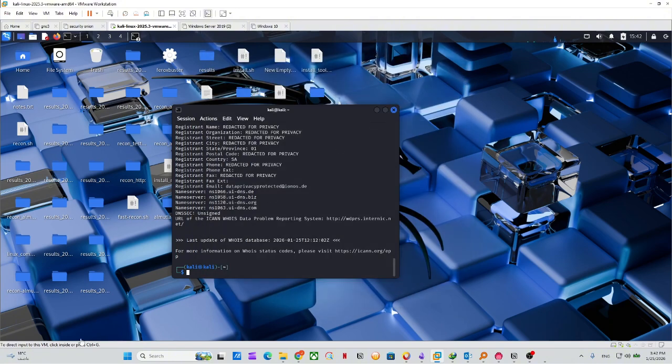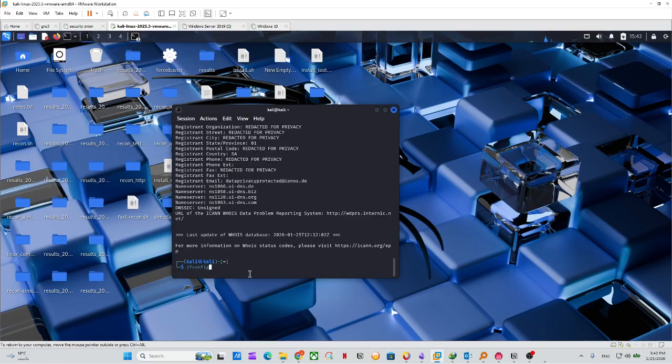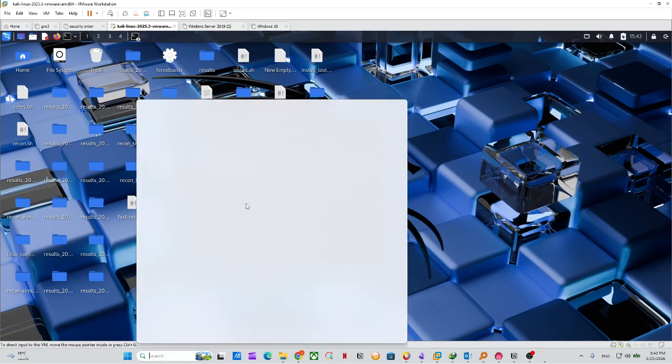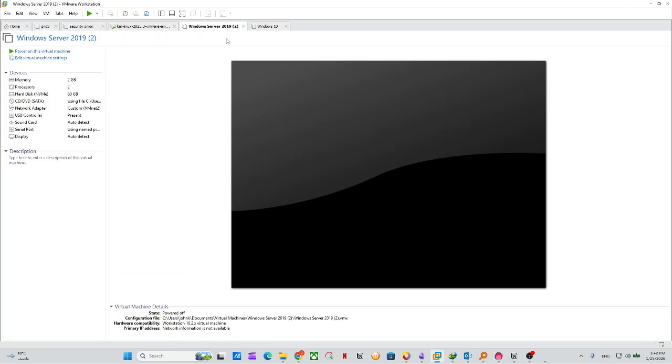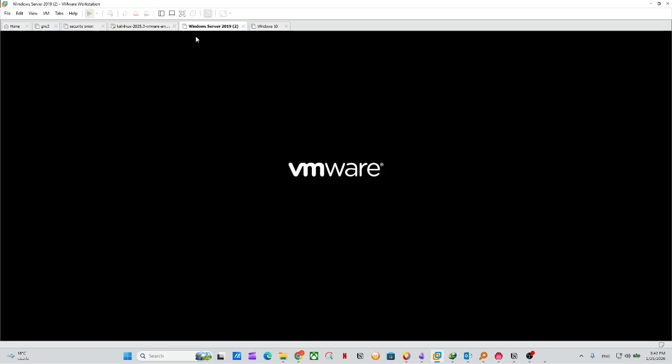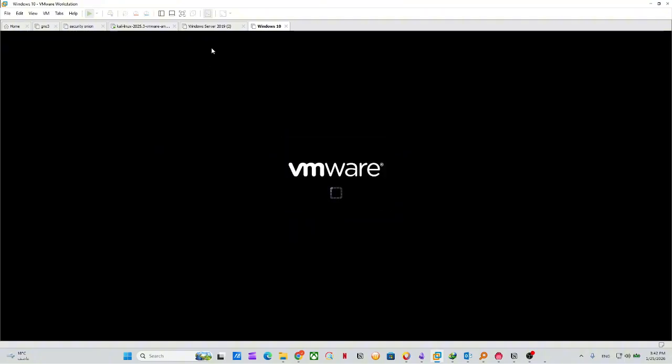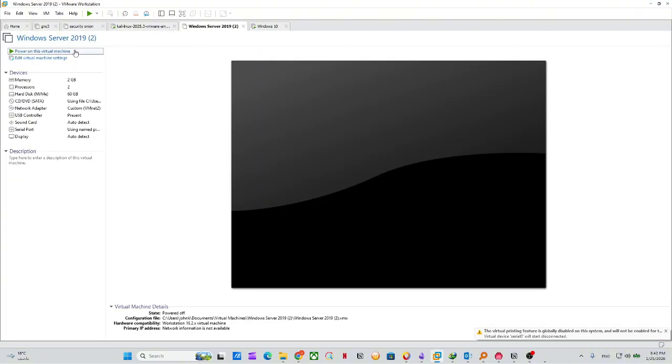Let's see what's the IP. Okay, that's fine. It's not going to be able to ping, so let me just run this one, and run this one as well. I need to run the Windows server as well.